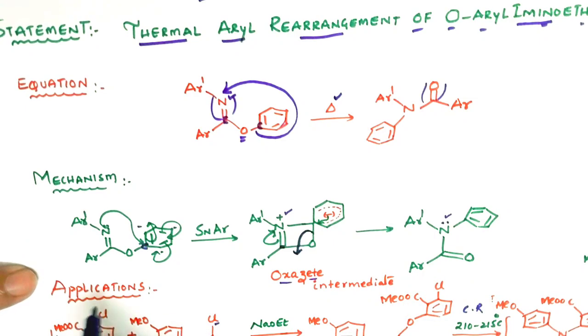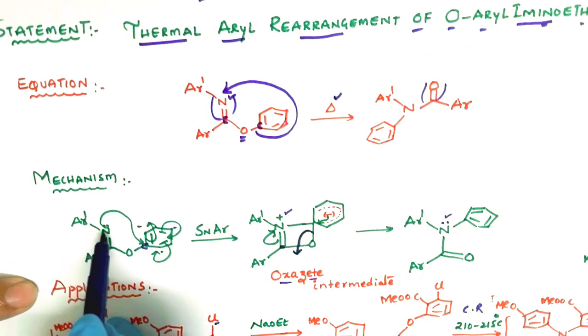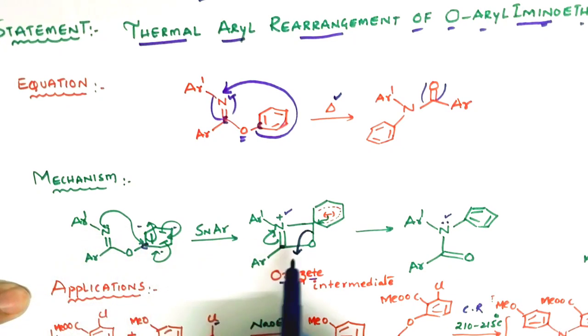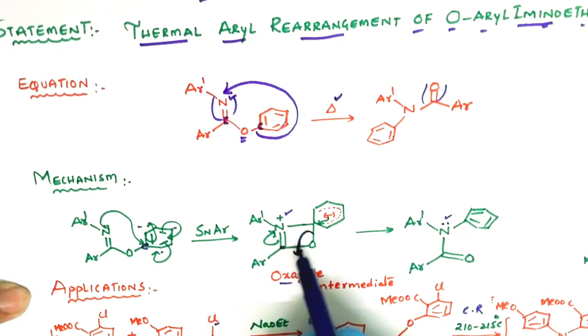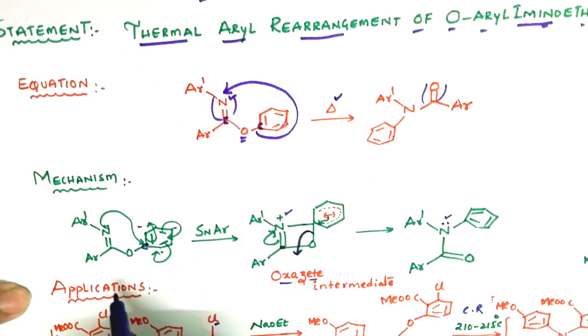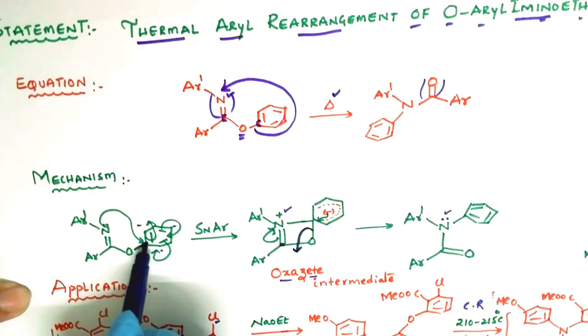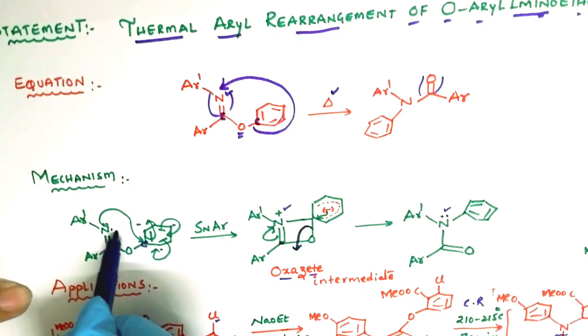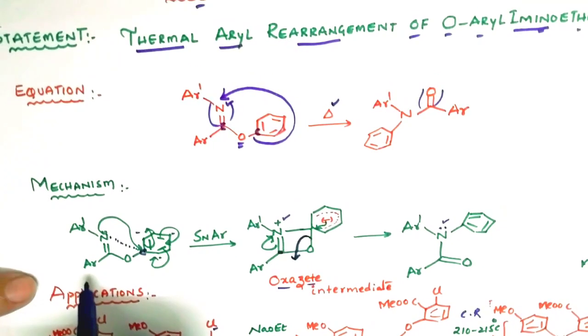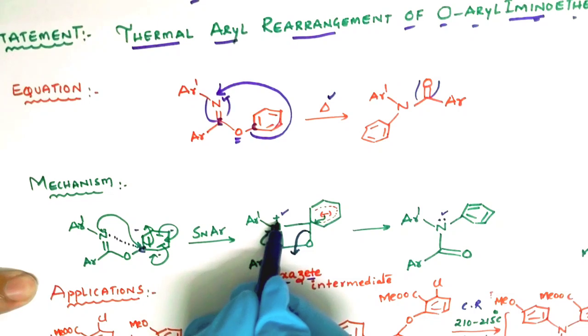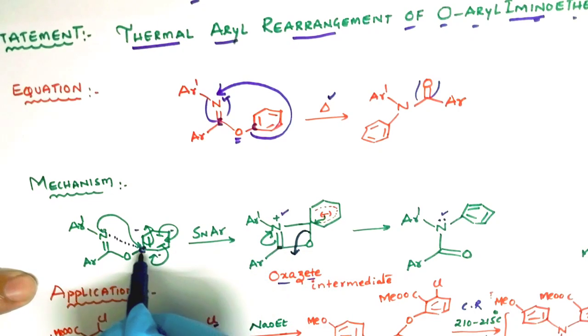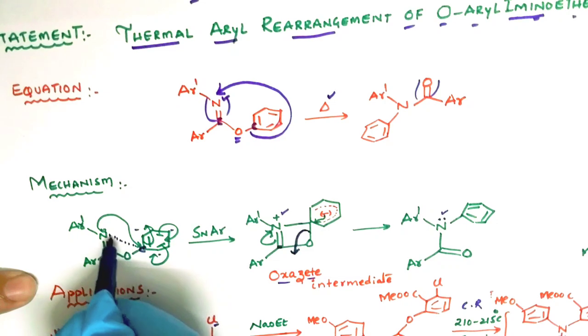If you see the mechanism, in this reactant the nitrogen contains a lone pair of electrons or not? This lone pair of electrons is involved in the formation of a four-membered cyclic ring. Here what is happening, see this one, the nitrogen electrons are donated to the ring carbon. Thereby the nitrogen-carbon single bond will be formed. The nitrogen will take a positive charge. So here the carbon is forming a bond with nitrogen.